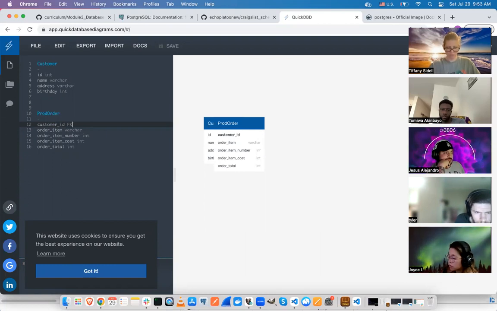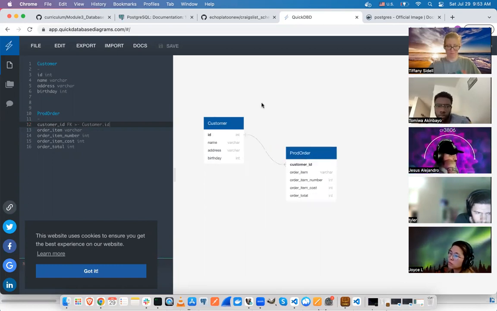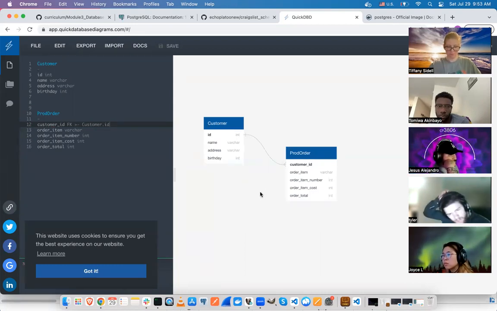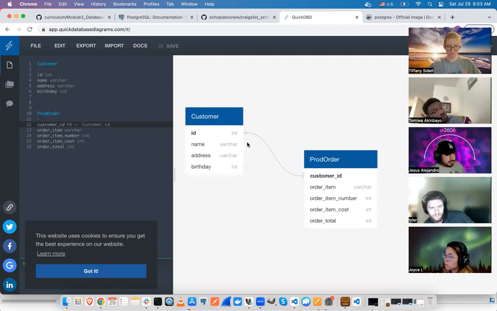So don't worry about this part right here. You can learn this as you need to. But the end result is we now have a connection between these two tables. You can see this is standard notation, this single bar here, and this crow's foot over here. This is one, and this is many.